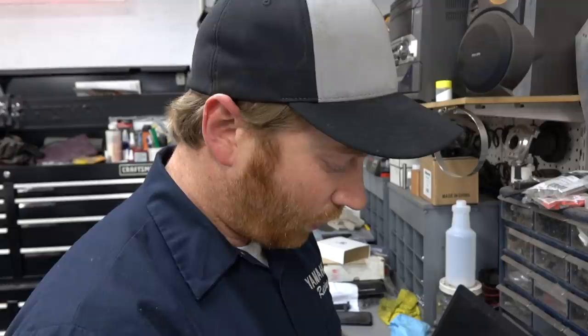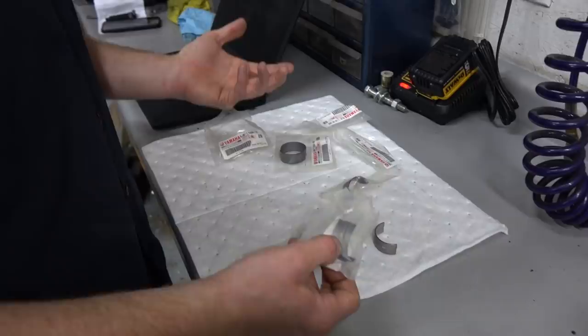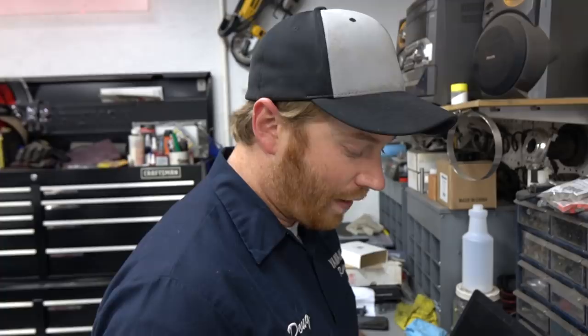So for the crank, basically, we just reordered stock bearings. We didn't change the crank. We didn't change the block. The stock color code should work, assuming there's not too much wear. Stock clearances are going to be fine for this build. Okay, cool. And there's a way you can tell that.